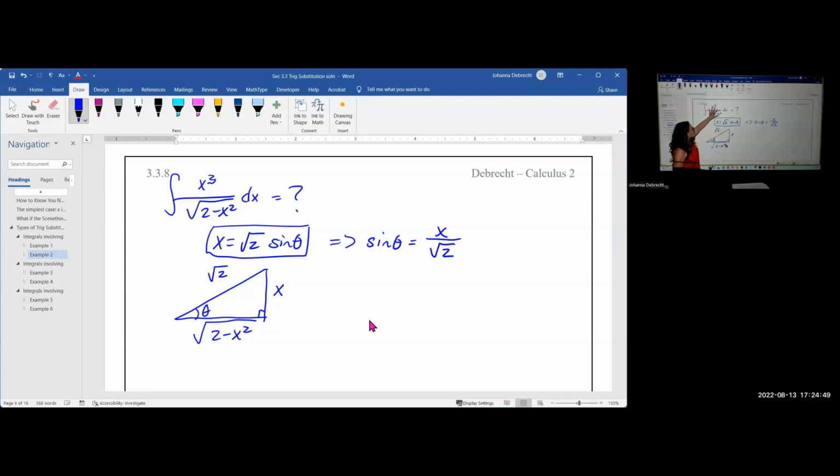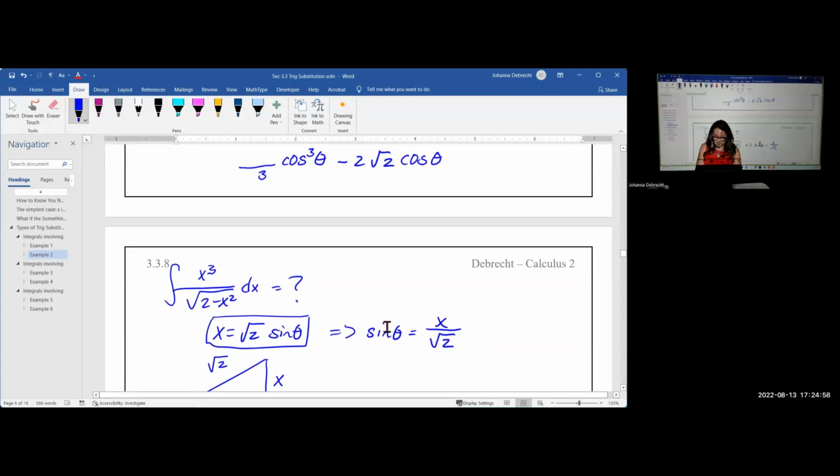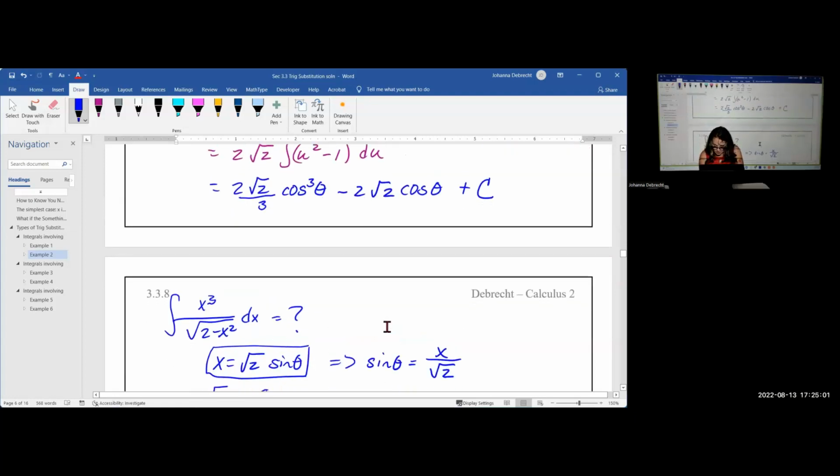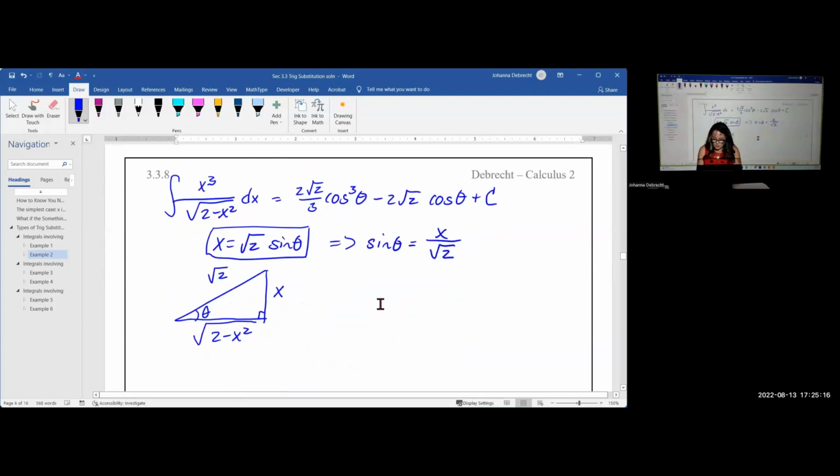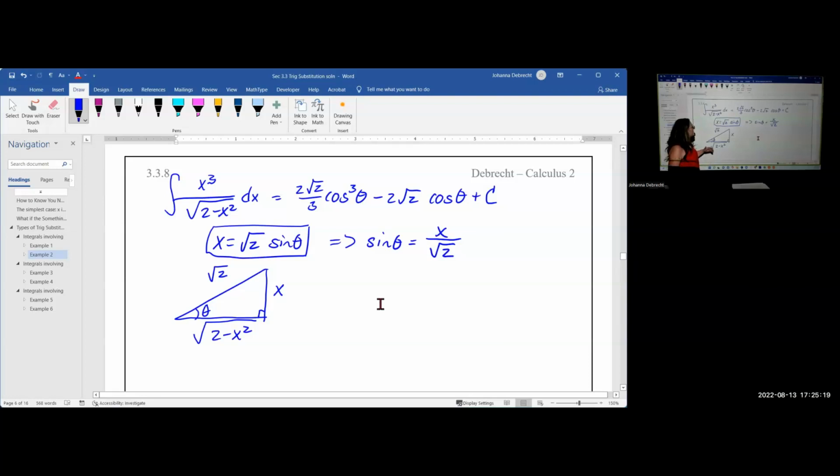Now, how can we rewrite this expression that came out to be in terms of theta in terms of x? Well, we've got to use this picture right here. So let's see, I can't quite get it all on there. So let me recopy what I have here so that we can see it all at once, hopefully. All right, well, I need to have the cosine cubed of theta written in terms of something with x, but I know what cosine of theta is going to be. It's going to be adjacent over hypotenuse, and I've got to cube it.